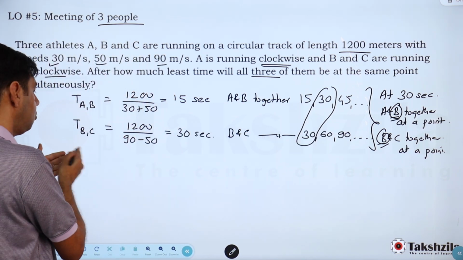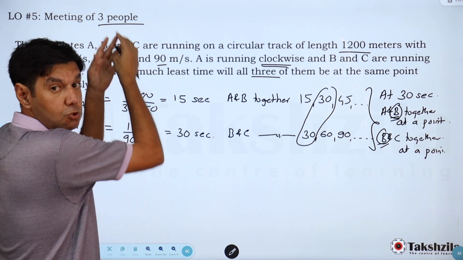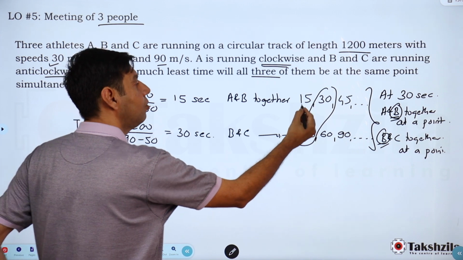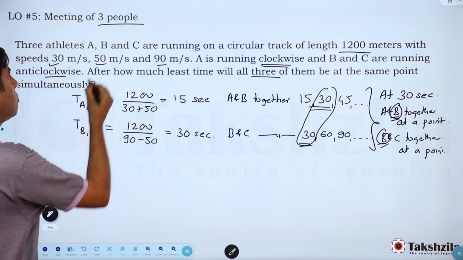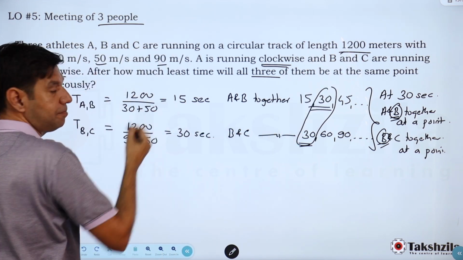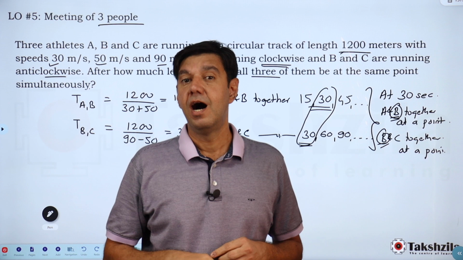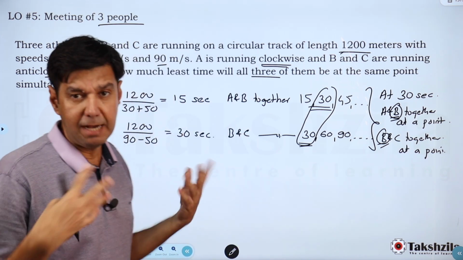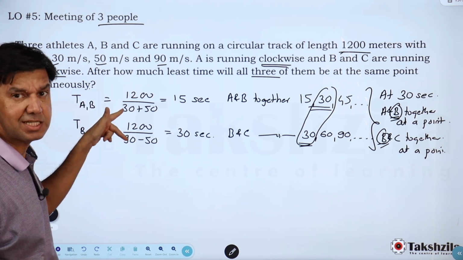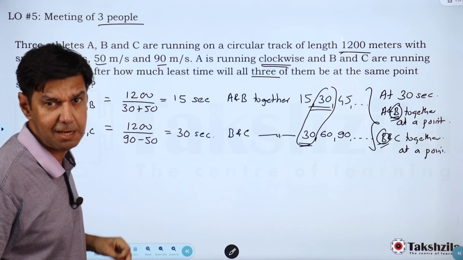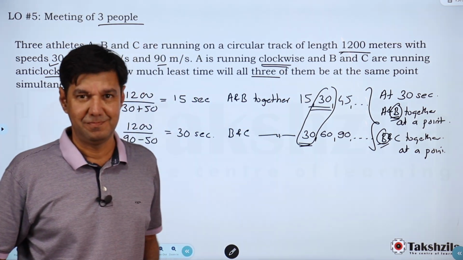Which pairs could you take? You could take A and C and realize that whether you take these 2 or those 2 or all 3, the answer you'll always get, the LCM, is going to be 30. I leave that work for you. Also, if instead of track length and speeds, the data had a twist, the time taken by each one for a round, I'm sure you can handle that now because you know how to find the time taken. The second relation that we had, TA into TB over TA plus or minus TB, would have given you this time, and then the LCM.